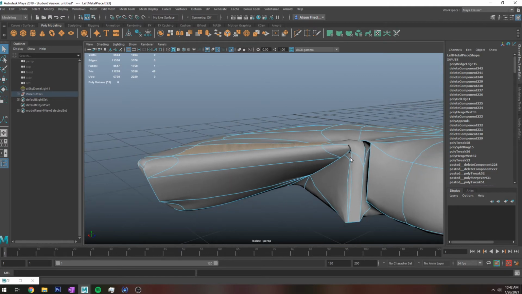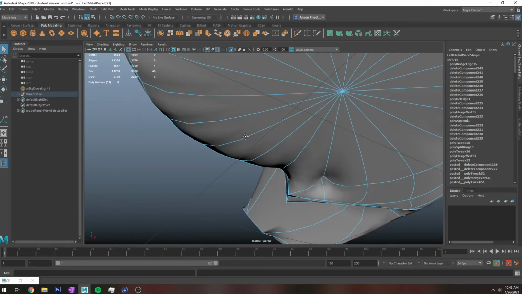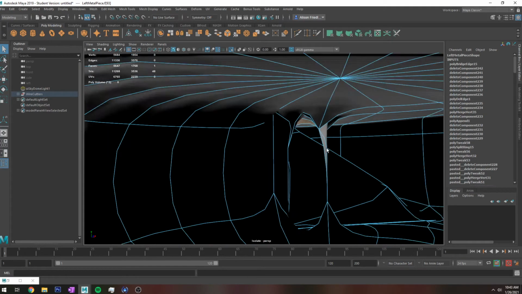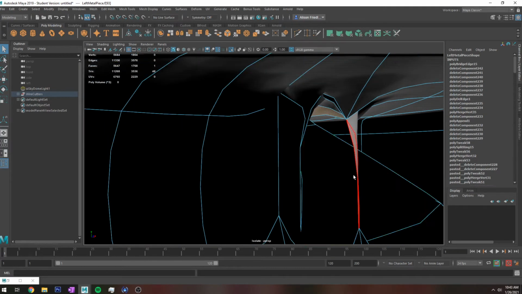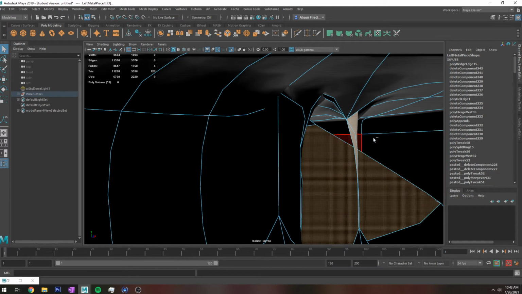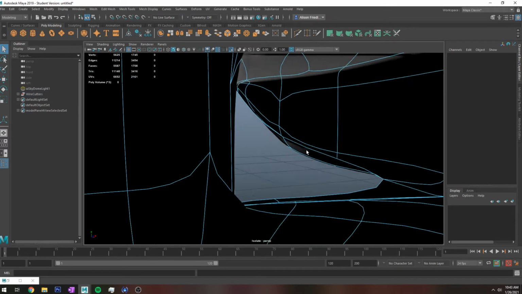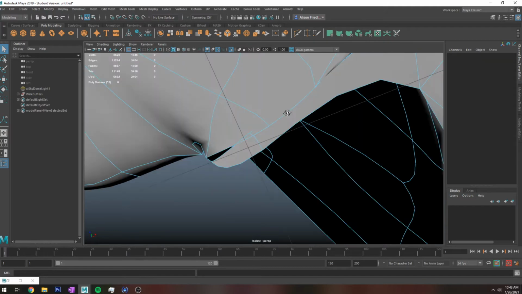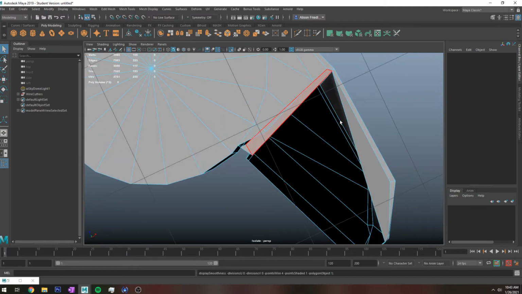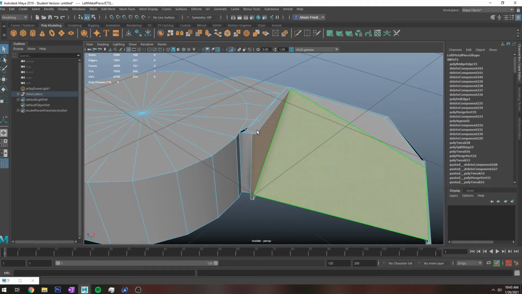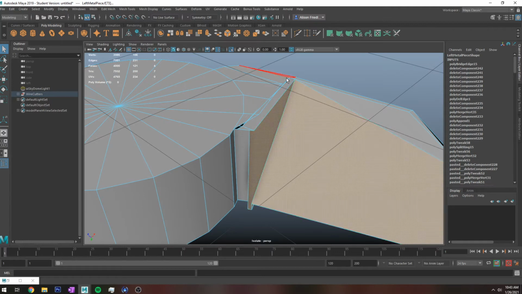And let's see, what do we have here? Alright, so I'm just going to go inside my model because I feel like that's probably where a lot of these issues are. Alright, so we're inside the model. We can see that there's definitely some faces kicking around in here that we don't need. I'm just going to marquee select over them. I'm not being overly careful to not delete stuff on the outside of this. Actually, in this case, maybe I should have been careful to not delete those. Oh, okay, sorry, that was the blade. That was actually fine-ish.